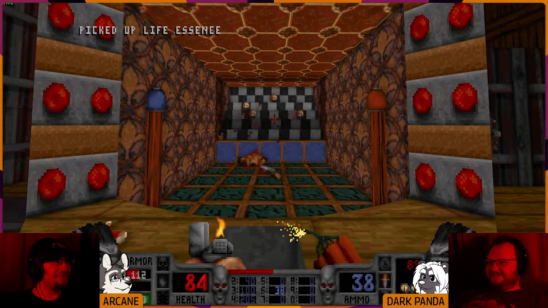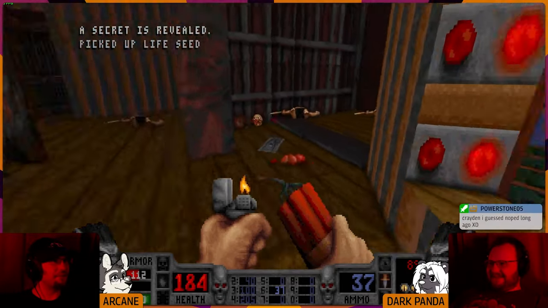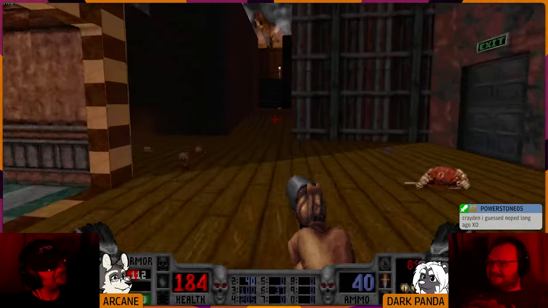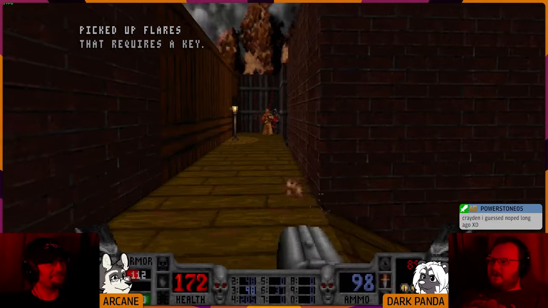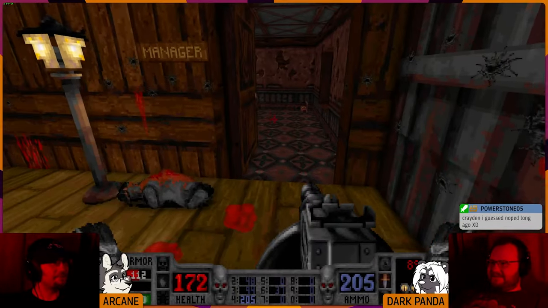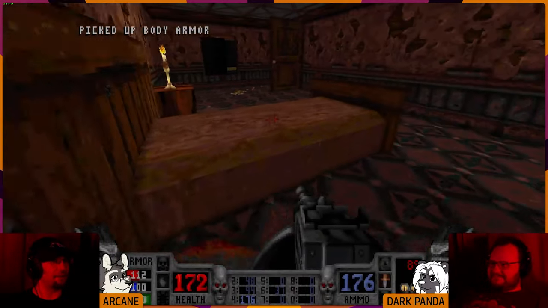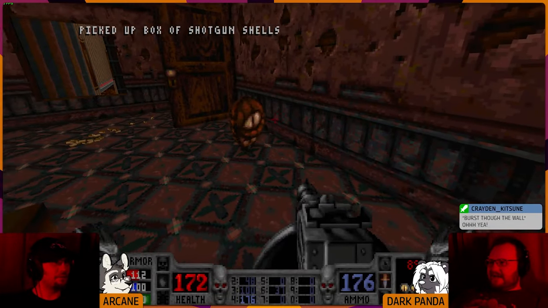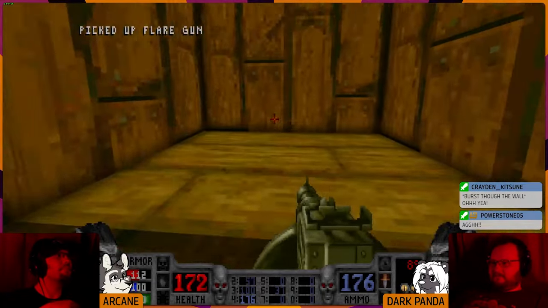Wait, wait, I can win at this one. Oh! I got a secret, and I'm healed, and everything is okay again. Yay! Alright, now where was that... I need a key. No, there's multiple keys. Whoa, I've never been up here. Guys, I think I'm actually going insane. So do you have like three different types of armor? Yeah, there's like fire armor, regular armor, and then some other kind of armor that I'm not familiar with.